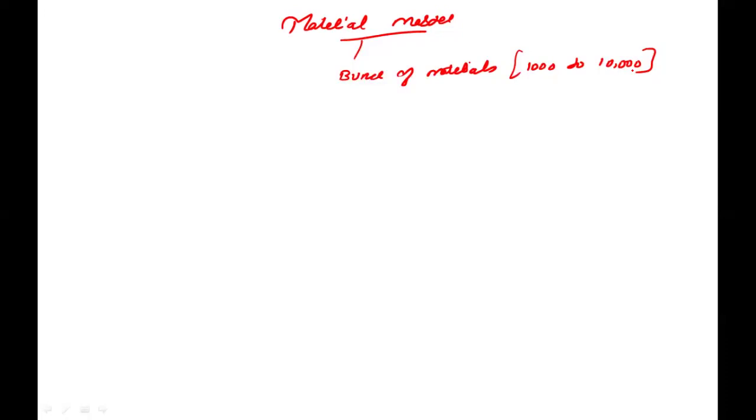So that is going to become my semi-finished material. And when I use that material and when I assemble that, that will become a finished material. So how are we going to categorize the materials into raw material, finished material, and semi-finished material? Categorizing the material is a part of material type.